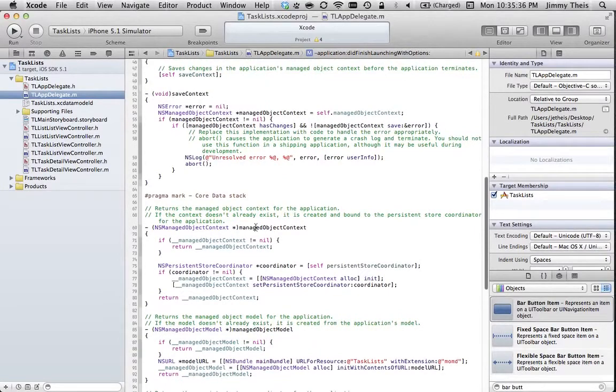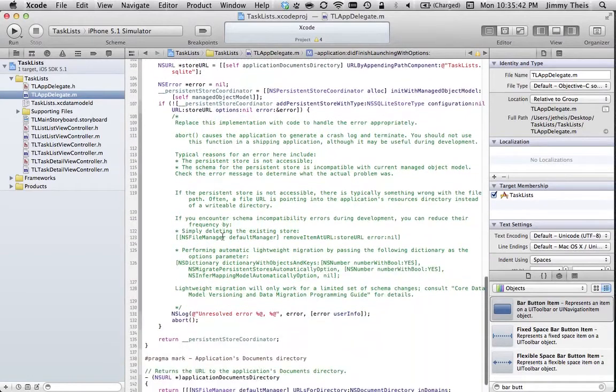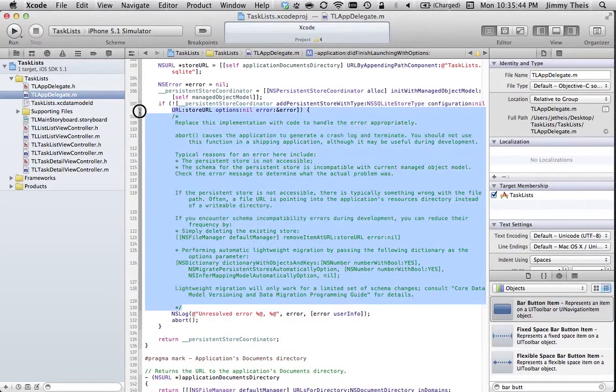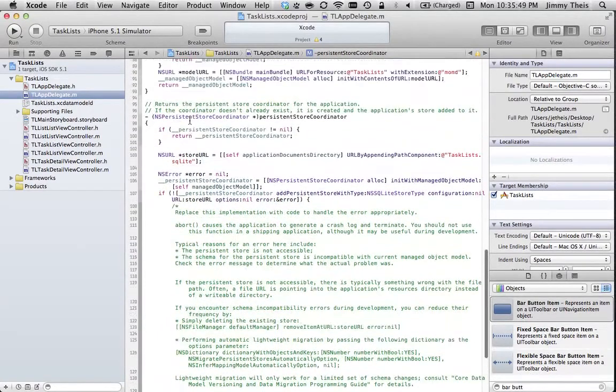We can see here the implementations of these are usually pretty simple. They have tons of code in them in some cases, or tons of comments rather, in some cases. Specifically for the persistent store coordinator, these are all the property methods, and in each case it kind of checks to see if it exists already, and if not, creates a new one. This is code that you can look through in your own case, but I won't really go through in person.